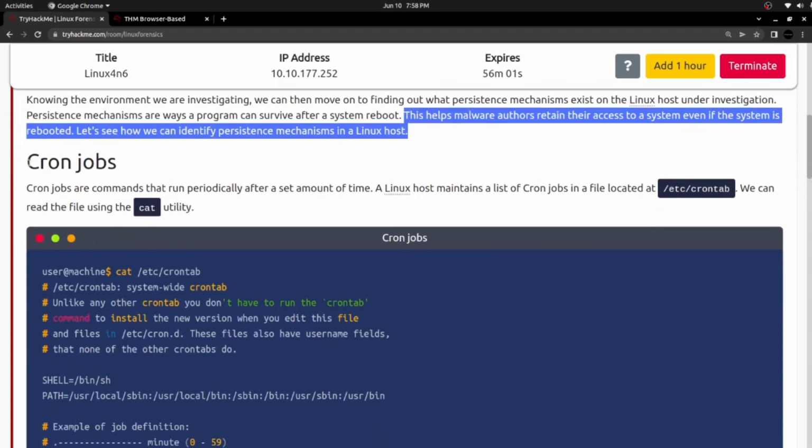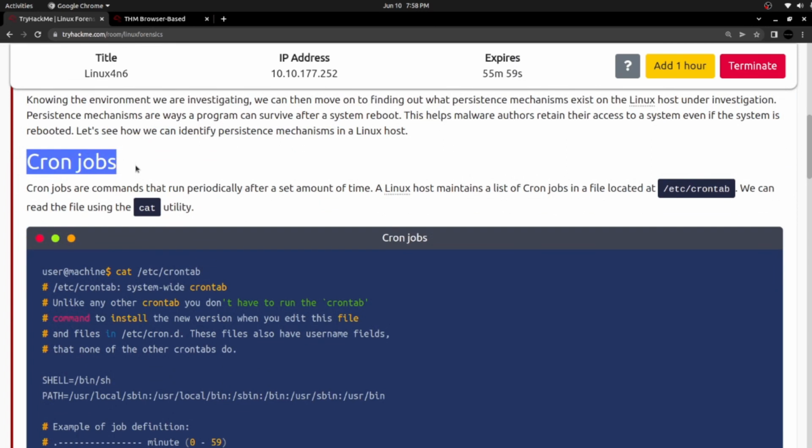One of the popular persistence techniques is cron jobs. Attackers often create cron jobs to be persistent on the target system. To detect the crontab, you have to view this specific file, /etc/crontab.